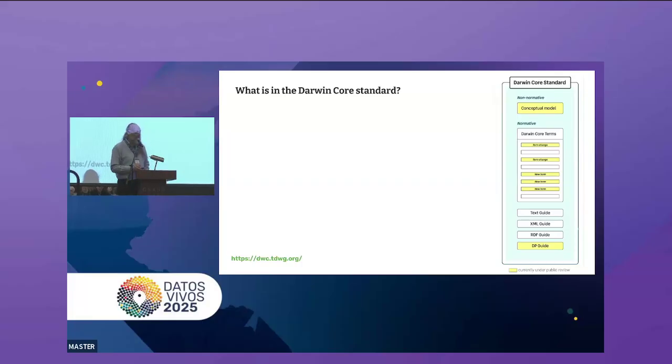So that's this document called the conceptual model. Another part of the standard are the terms that I talked about. And in this review, we'll have new terms that are needed in order to support the use cases that are covered by the Darwin Core Data Package. And we'll have changes proposed to some existing terms to make things more clear based on the semantics that we're trying to implement here and the structure that we're adding.